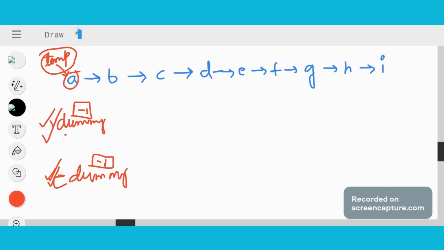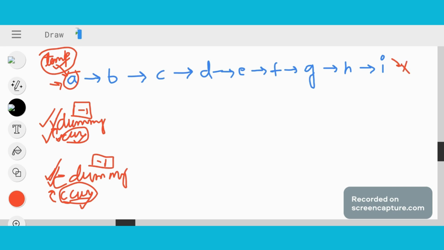Similarly, we will assign two more variables called VCur and CCur. We will initialize them with the same addresses as V dummy and C dummy. So what do these two pointers do? VCur will keep track of the vowel list, allowing new vowel nodes to be added efficiently, and CCur will keep track of the consonant list, allowing new consonant nodes to be added efficiently. Now the temp pointer will start the traversal from the head node. It will move forward until we reach the null node.